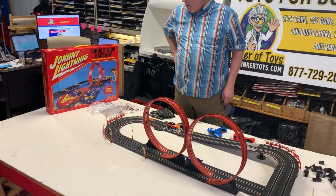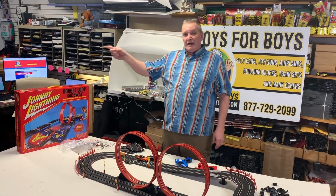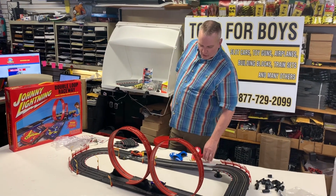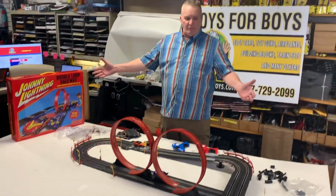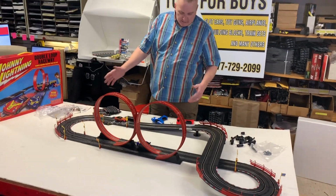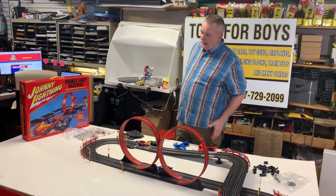It's brand new, available for pre-order on Pro Tinker Toys. If you want to go check it out, you can get on there and take a look. It comes with 2 cars, hand throttles, everything you need. It's a quick setup. This is a 4x8 sheet of plywood setup, so it will fit right on a 4x8 sheet. Or you can take the loops out and just do a standard figure 8 if you don't want to set the whole track up.